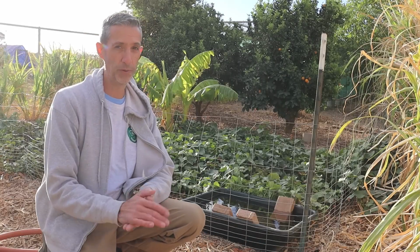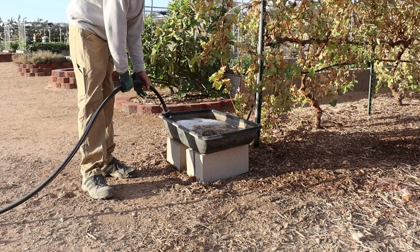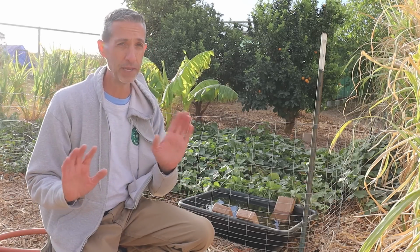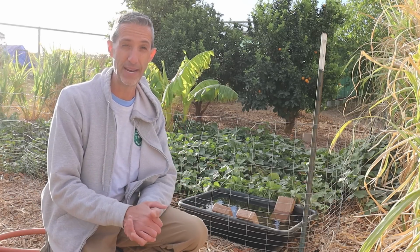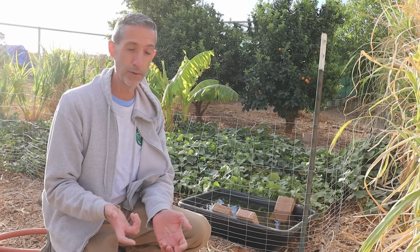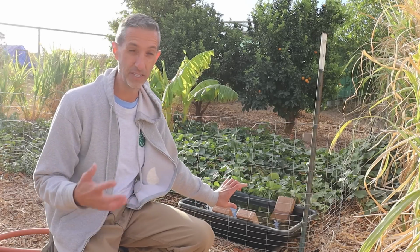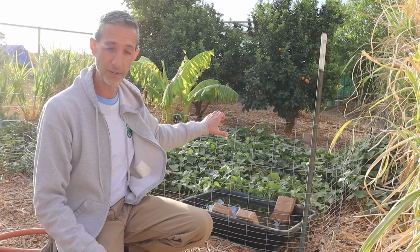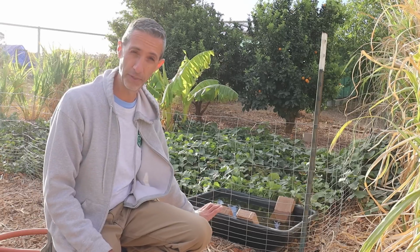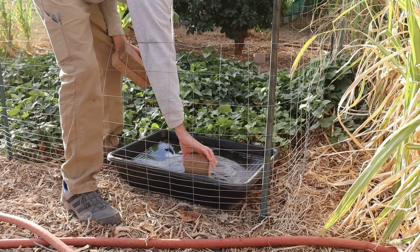So we got a couple things we're doing. First thing we're doing is we're gonna go ahead and raise some of these up on bricks to see if it's high enough to keep it away from the toads. Now, we probably won't see much in the way of toads. They're gonna be hibernating here, especially as we get down into freezing temps this week. However, we can keep an eye on this to see whether or not that happens. Second thing we're doing is excluding the dogs. So we have this area here, which is where we have our banana tree. And we have a new one here behind this fence that the dogs can't get to. So you'll notice that we did put some bricks in here.